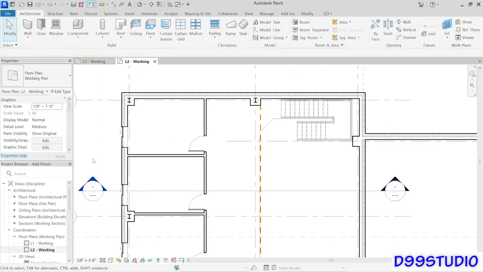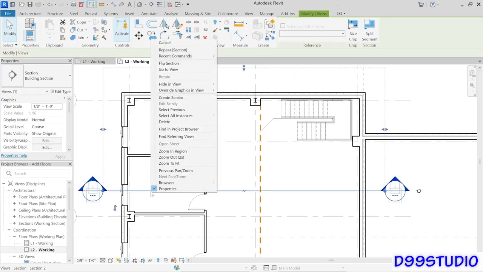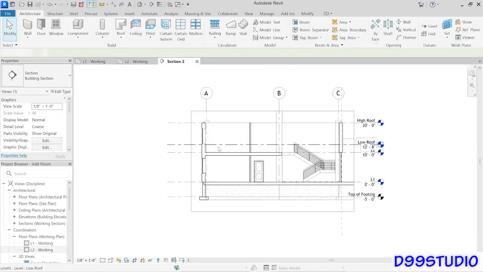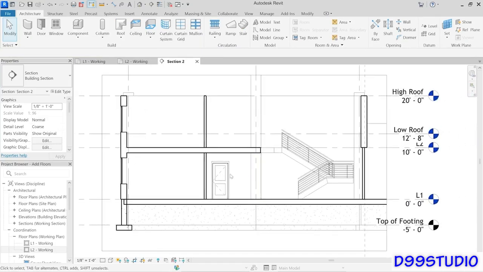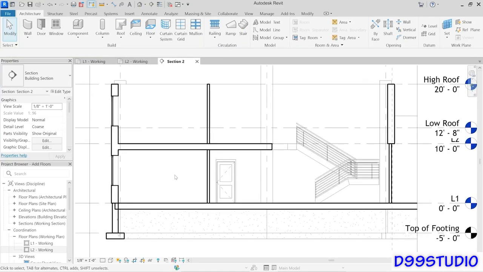To open this section, just click away from it, select it, right click and choose Go to View. And it's going to open that section view up. I'll zoom in on it. And now let's talk about what those questions actually did for us. So the first question said, would you like the walls that go up to this floor's level to attach to their bottom? Here's an example right here.